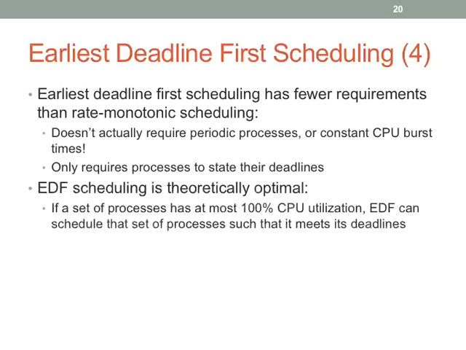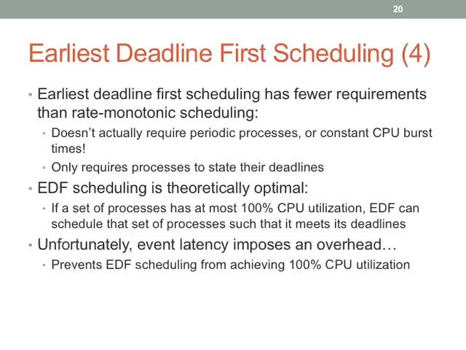Also, earliest deadline first is theoretically optimal, which means that if you have a set of real-time processes whose CPU utilization, when you sum it up, is under 100%, it can schedule it. Yay! So that's already way better than rate monotonic scheduling. Of course, we had all those other things that have to happen when we get a real-time event and we have to dispatch, so that is overhead. And that imposes a limitation where we typically can't actually achieve 100% CPU utilization.